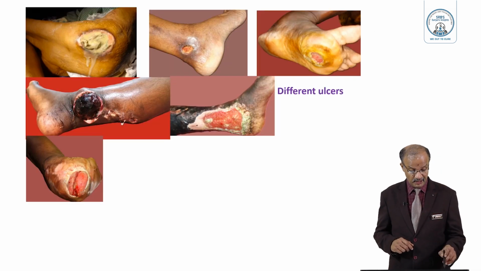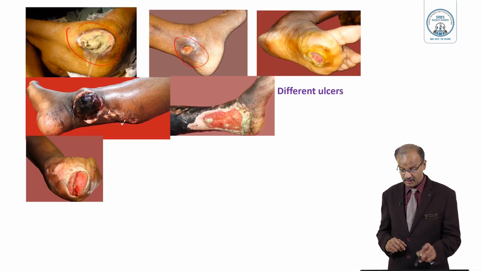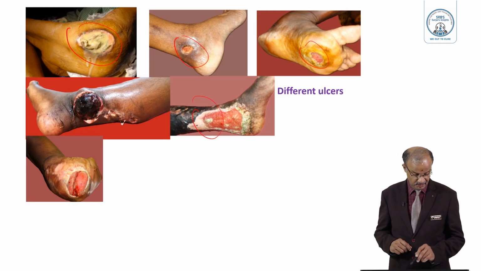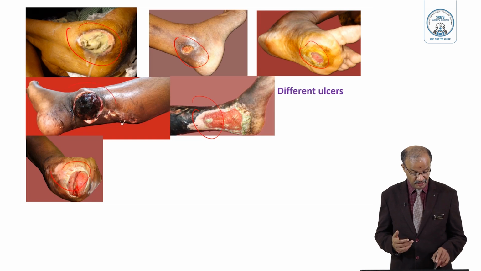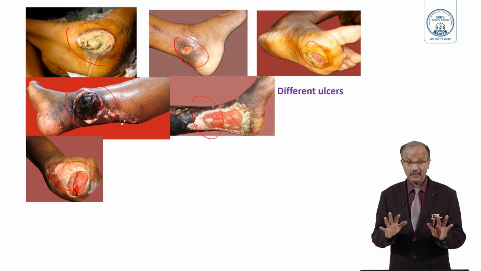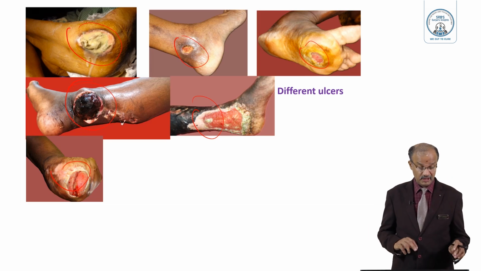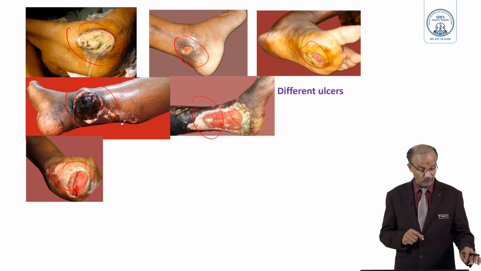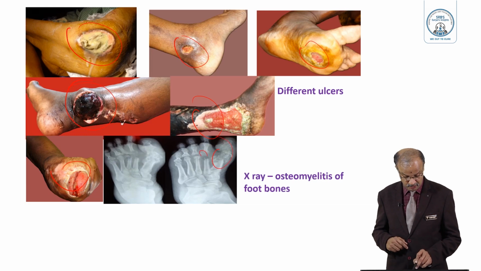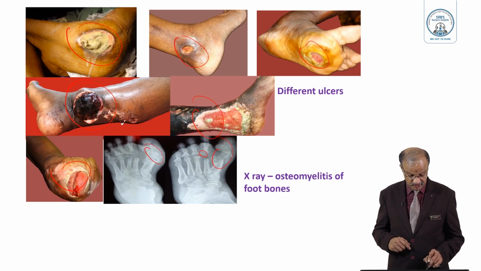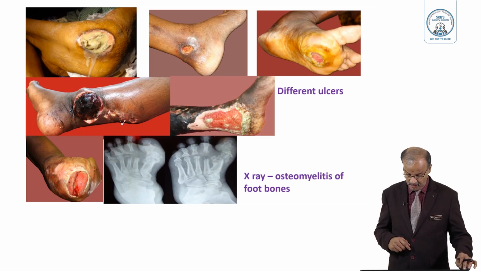So this is the active ulcer, see that, this is the undermined ulcer, trophic ulcer, this is the healing ulcer, the deep ulcer with the osteomyelitis. See that this may be the malignant ulcer or severe necrosis. So all those different ulcers, just have a photographic picturization of these ulcers so you can express properly. So this is the osteomyelitis, severe osteomyelitic destruction. So many metatarsals and phalanges have been destroyed, see that. So that is very typical of X-ray.